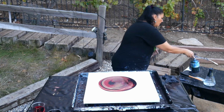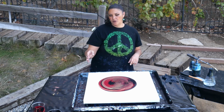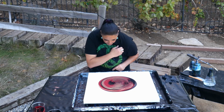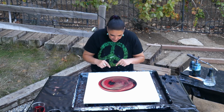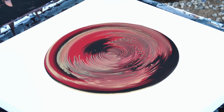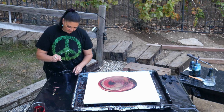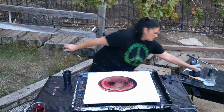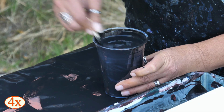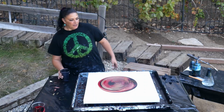Okay, so I torched it before I put the flow extender on it because I don't want the flow extender to set up fast. We just wanted to pop the air bubbles in this. Nice little cells coming up. Okay, flow extender. I think I want to thin that out just a little bit more. Okay, and now, here we go.